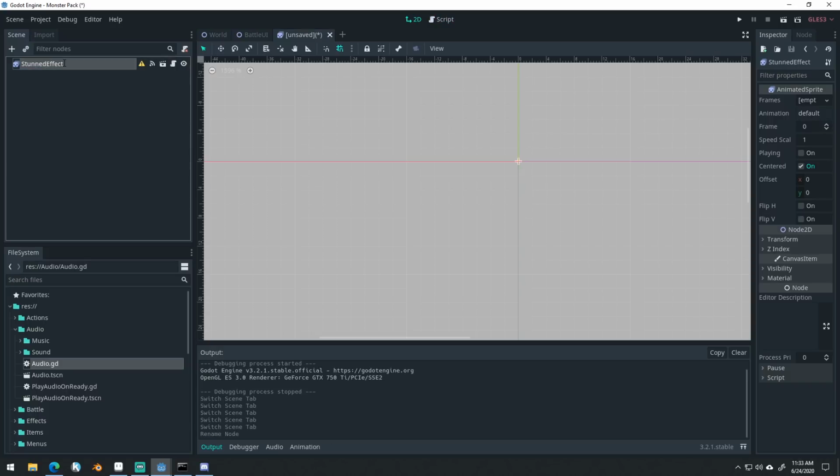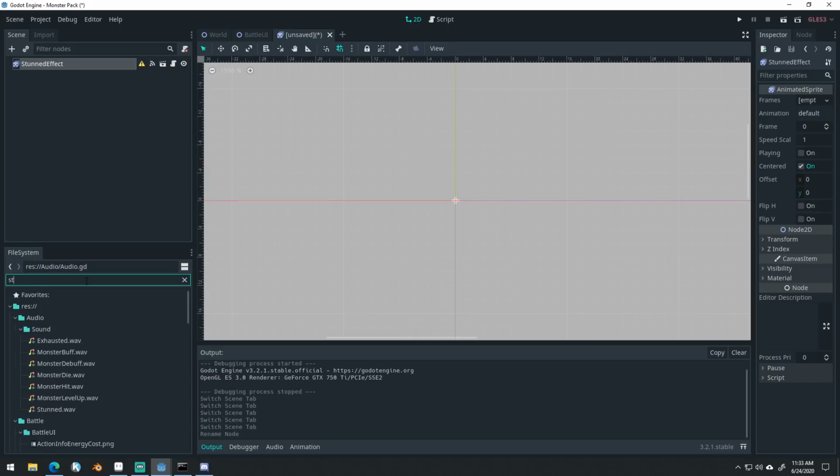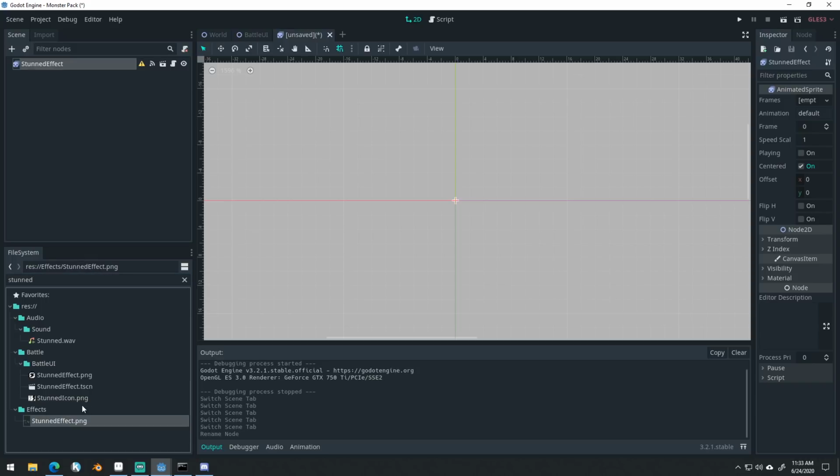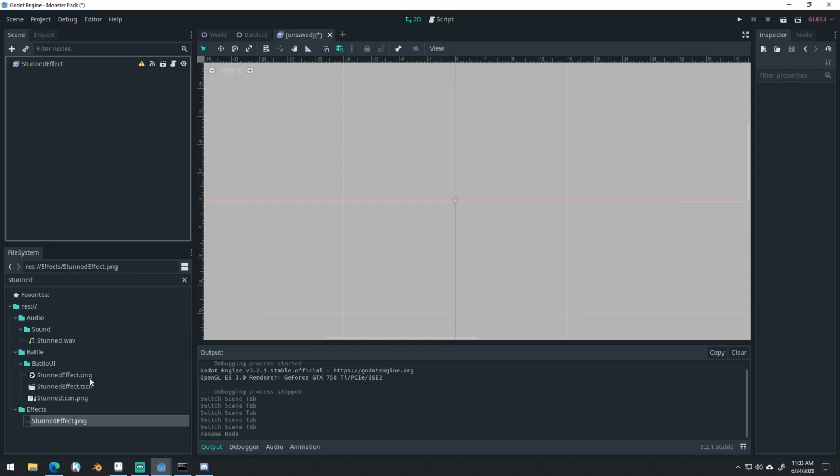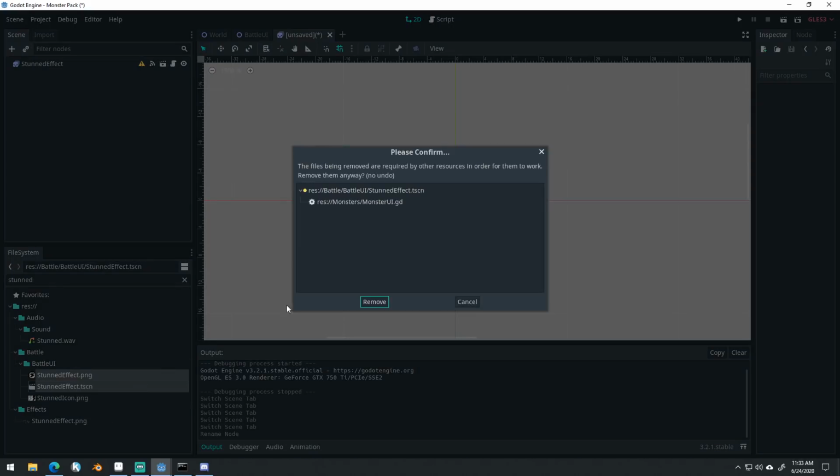Then we'll call this stunned effect, and we'll find our stunned effect image, and this is the old one. So we can actually just delete the old one now. Just delete those.